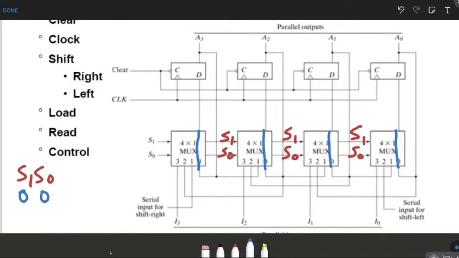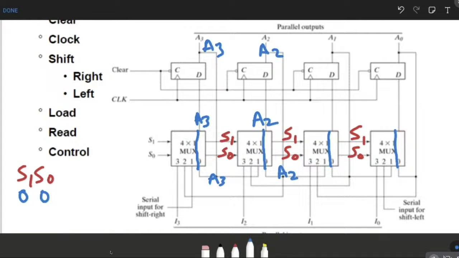So now let us analyze what is on this line. Here A3 is there. If you follow this line, A3 is here also. So A3 is the input, A3 is the output. Is this a flip-flop? D flip-flop. Yes, this is a D flip-flop. So whenever there is a positive edge, here I will get a change. What is it? Input is A3. So A3 will overwrite A3. So essentially there is no change. If you notice, when my S1, S0 is 0, everywhere I will retain my same state.